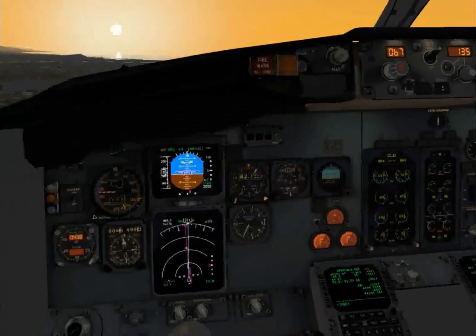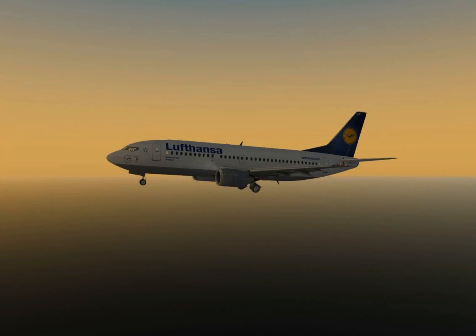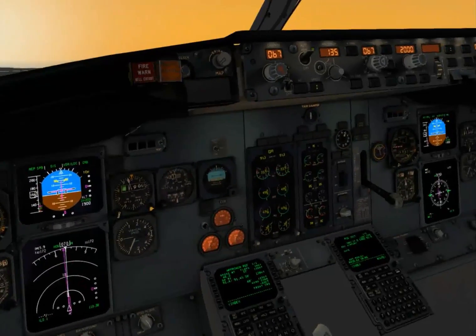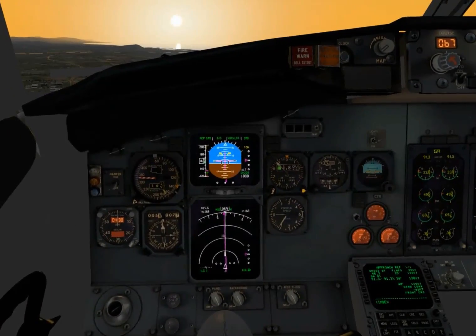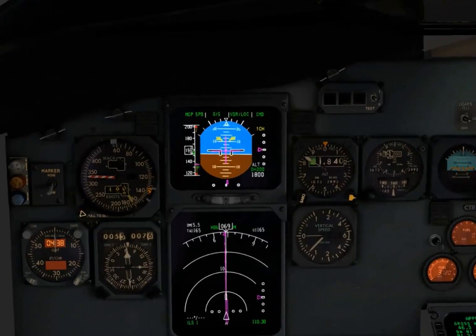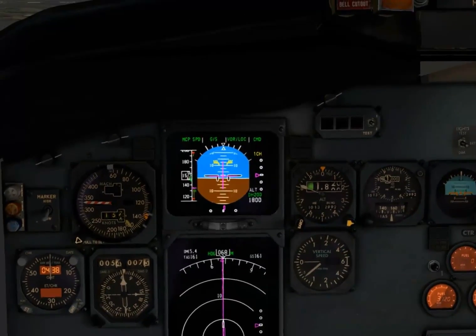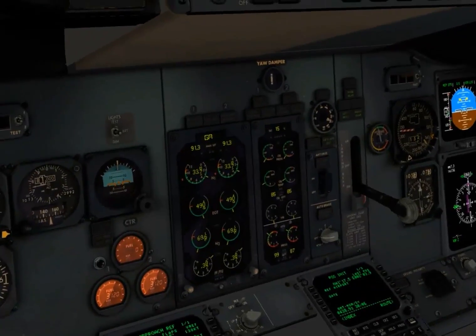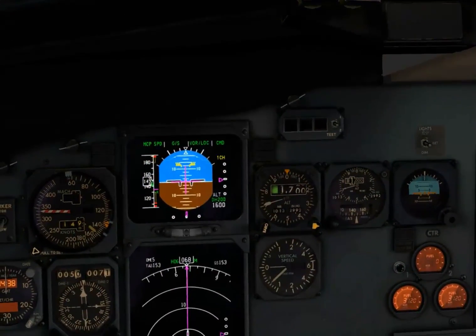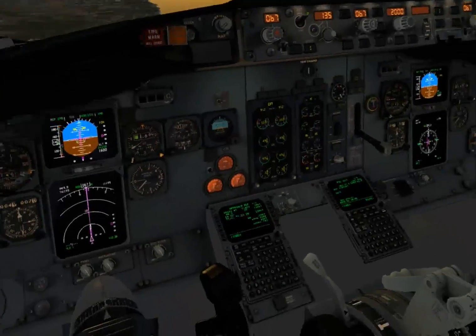Now I'm dropping the gear and also select speed 135 knots. That's 5 knots above the VREF speed. That's what Boeing likes us to fly. And I will deploy the flaps on schedule. I was doing the approach with flaps 5. Now I'm going to flaps 15. And now to flaps 25 and then flaps 30. That's the final setting that we selected.